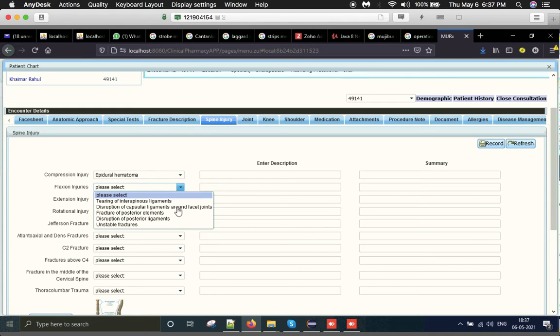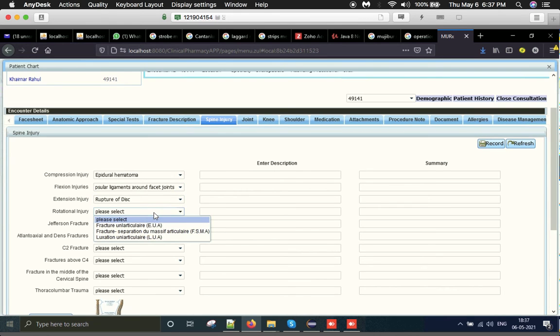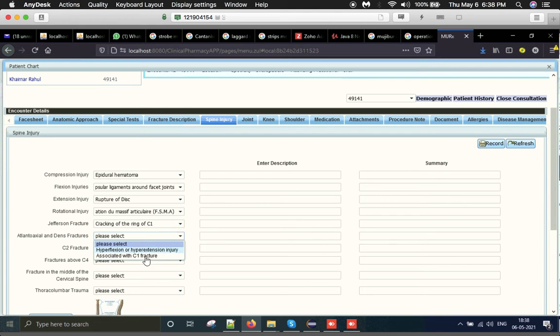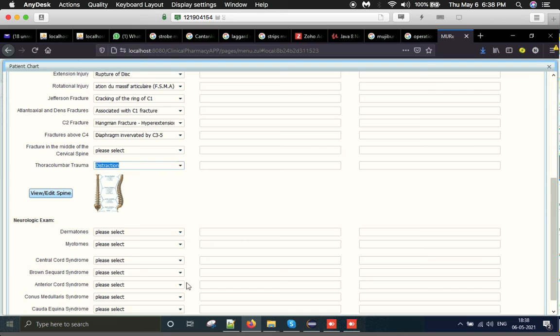Flexion injury, extension injury, rotational injury, Jefferson fracture, atlantoaxial and dens fractures, C2 fractures, fractures above C4, fracture in the middle of the cervical spine, and thoracolumbar trauma. This information can be selected from the drop down list.